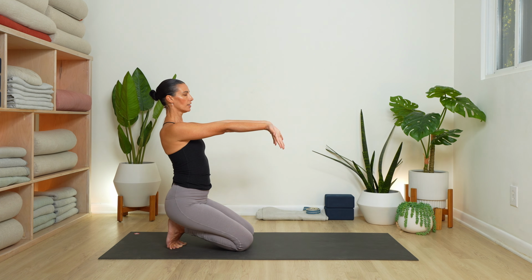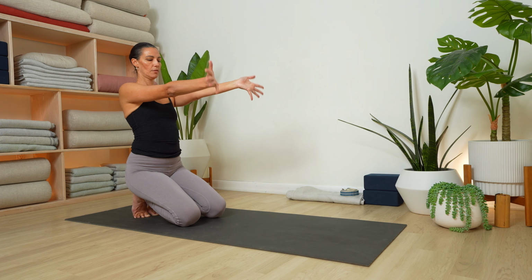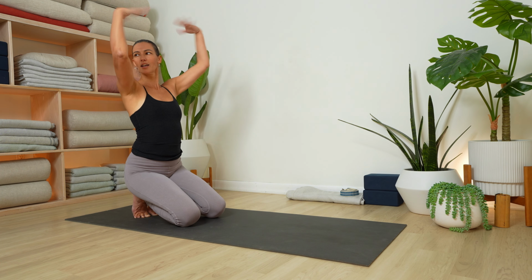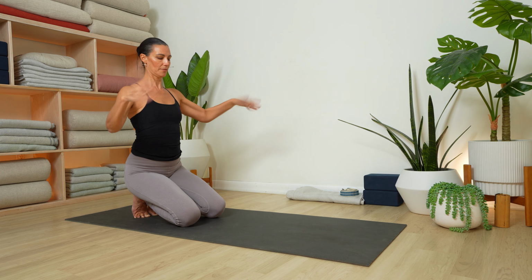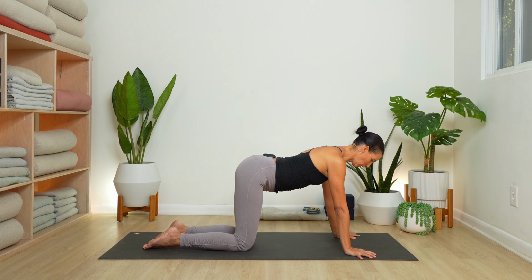Now turn your hands out to the sides and down, and then turn all the way in, down and in. We're doing external rotation, internal rotation. One more. And then shake your hands out. Take them overhead. Big shake. And come to all fours. Point your toes and feel that beauty, that release all the way down.